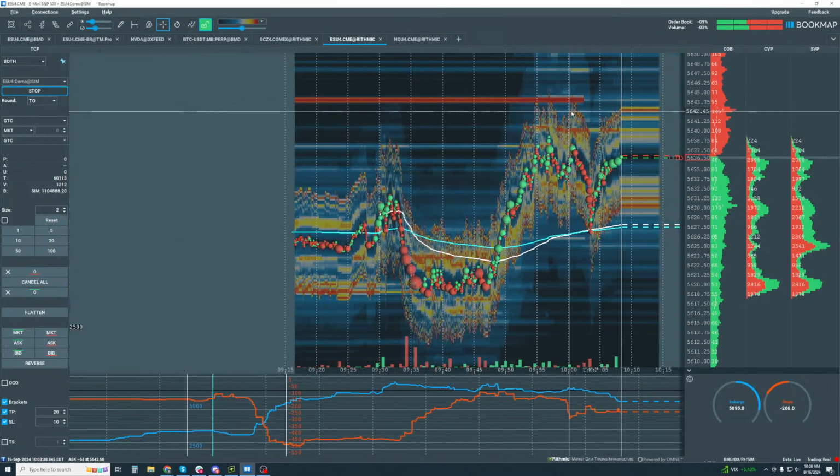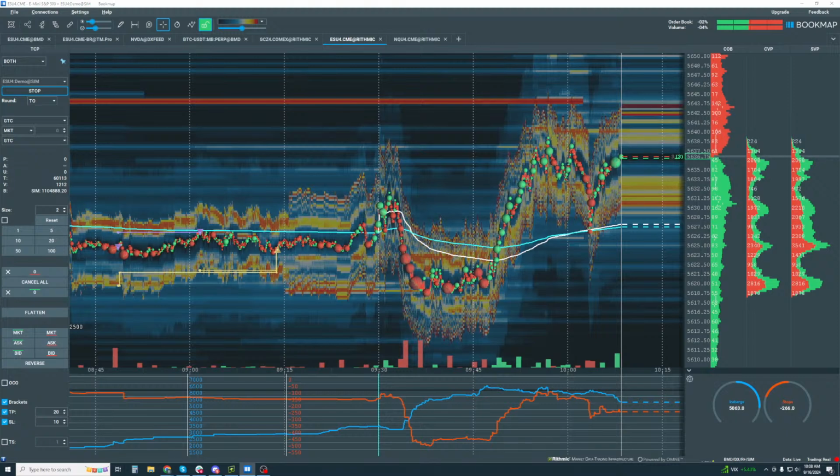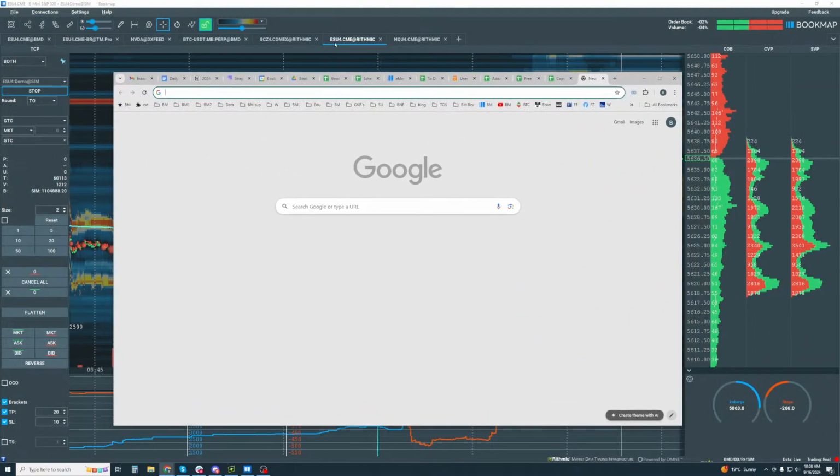All right, well, let's take a look at Bookmap and see what's going on. We're in a rollover period as well. In fact, let's start there. This will be important. It will be rolling from the September contract, which is the U contract here for futures. The ESU4, NQU4, whatever it is you're going to be looking up. Or even we have gold here.